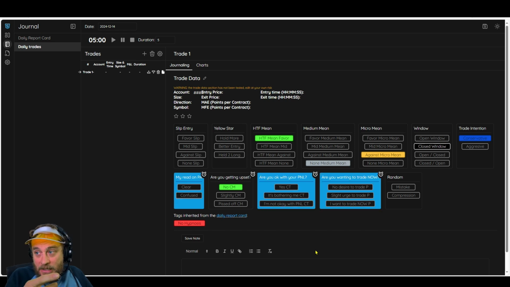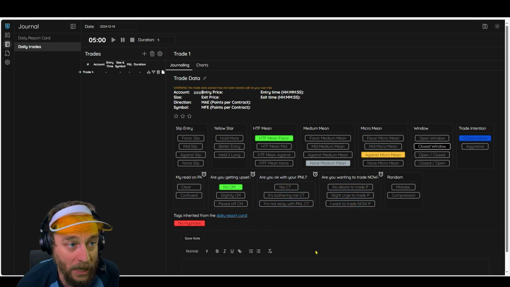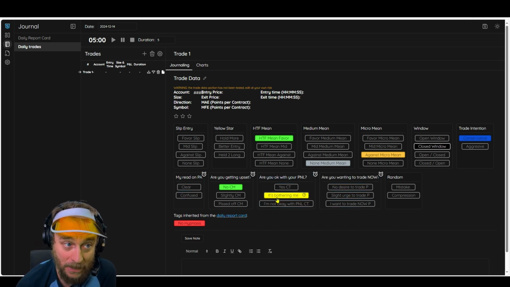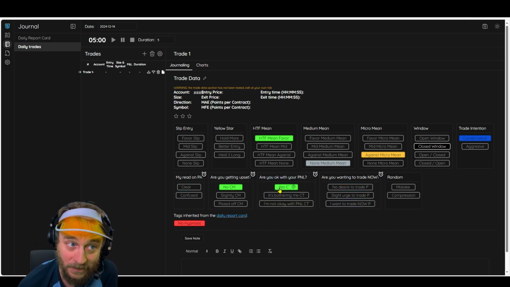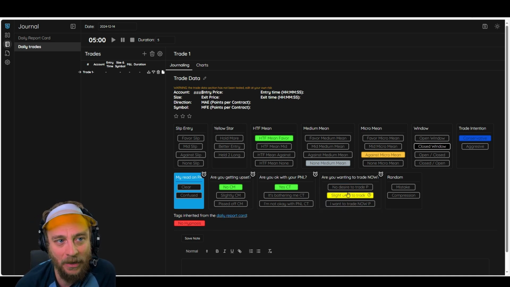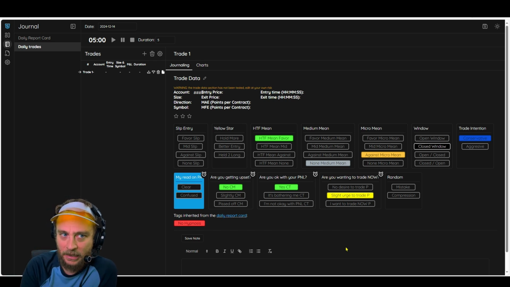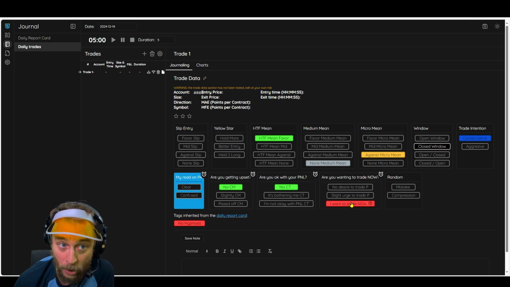And I've renamed these multiple times because at first the traders, my prop guys, didn't like it. And I'm like, you need to rephrase these. We're going to rephrase these, write them like this. Are you okay with the P&L? It's bothering me. I'm not okay with the P&L. Yeah, I'm okay with it. That's good. If I'm starting to see yellow, like slight urge to the trade, just by me checking it and it's yellow, or I want to trade now, are you wanting to trade now?